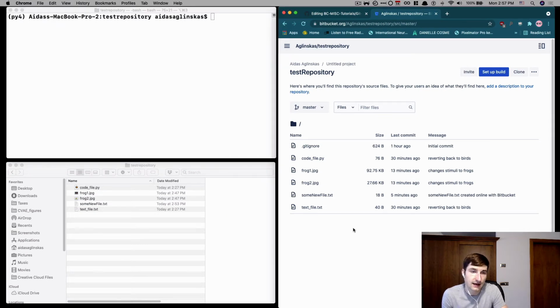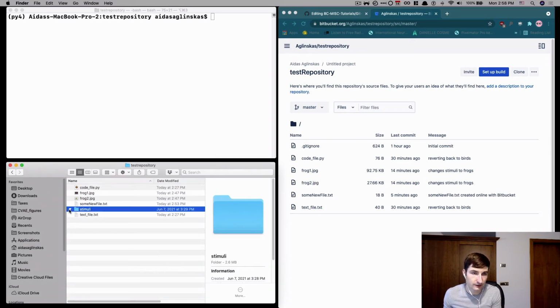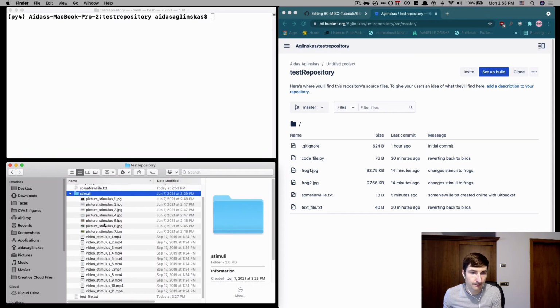As a small aside, let's talk about how to tell Git to not keep track of certain kinds of files. Let's say that I have a stimuli folder in my repository that has both pictures and video files. And I just want to keep track of pictures, and I want Git to completely ignore the video files.